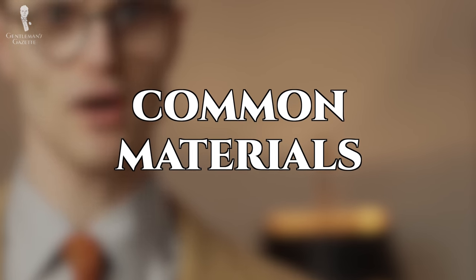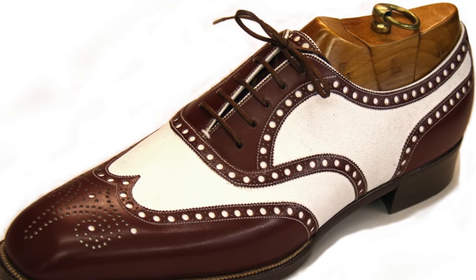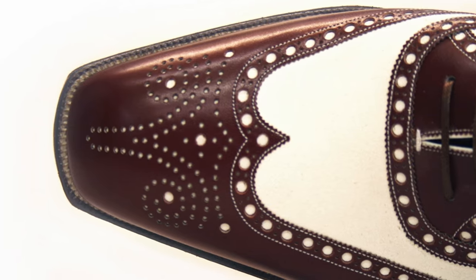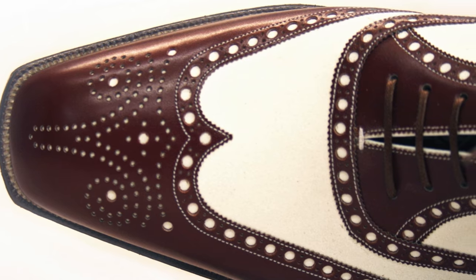The styling of the spectator provides a great opportunity to experiment with other types of materials. Starting with buckskin: traditionally, brilliant white buckskin was used as the material of choice in the majority of spectator shoe uppers. This crisp white buckskin contrasted beautifully with the corresponding dark calfskin portions of the shoe, creating the quintessential spectator look. That being said, buckskin is less common in spectators these days, and while a few artisanal makers will still use it in their ready-to-wear offerings, you're more likely to find buckskin in bespoke spectator shoes.